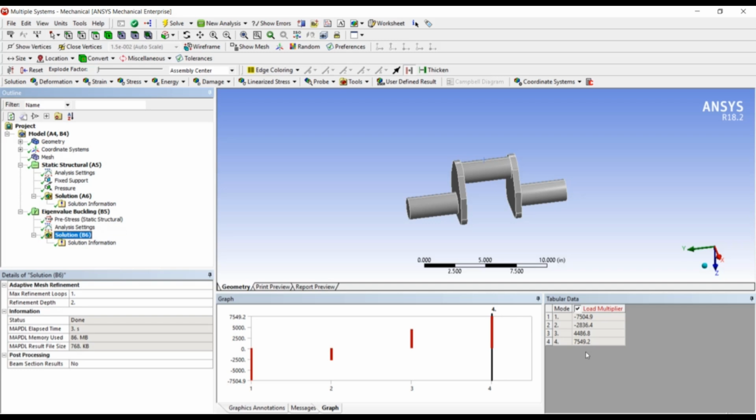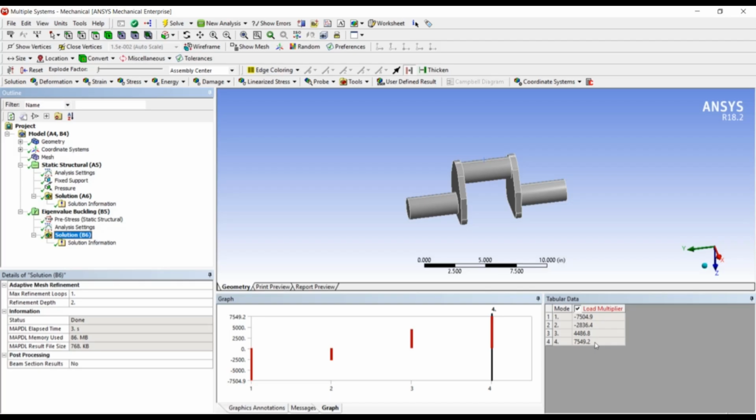You are going to take the value of the applied pressure here, and then multiply it with this particular load factor, and you get the value of the critical buckling load in mode 1. Likewise, if you multiply the pressure value with this one, you get the critical buckling load in mode 2, likewise mode 3 and mode 4. So then, coming to the positive values as well as negative values.